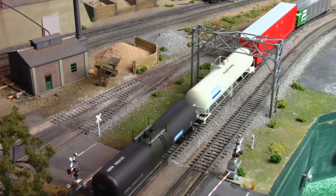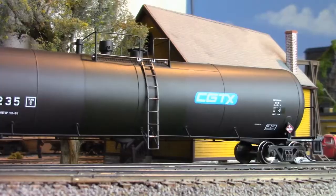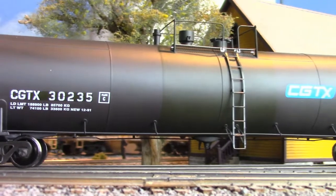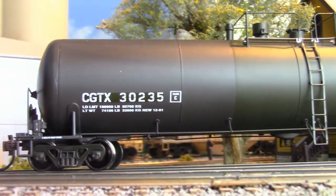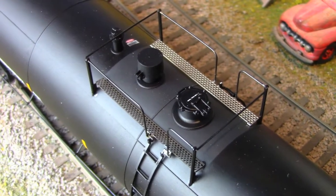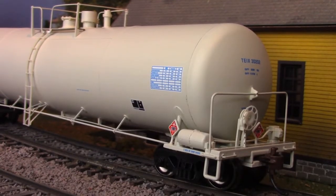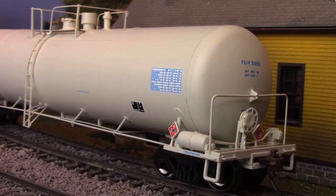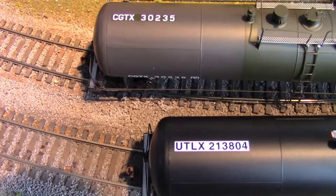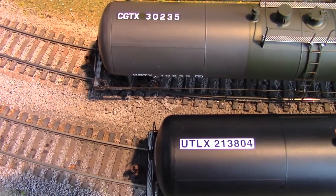Built mostly by United Tank Lines in their Alexandria, Louisiana plant, they feature so-called funnel flow design that allows them to be completely unloaded from their underside valves, eliminating the need for cumbersome suction pumps and associated equipment. Featuring all associated plumbing and brake rigging, photo-etched metal platforms, realistic safety placards, faded paint in some cases, and contoured metal wheels. Oh, and the numbers on the roof are for easy identification in the event of a derailment. Just so you know.